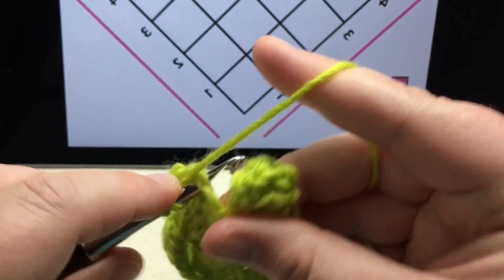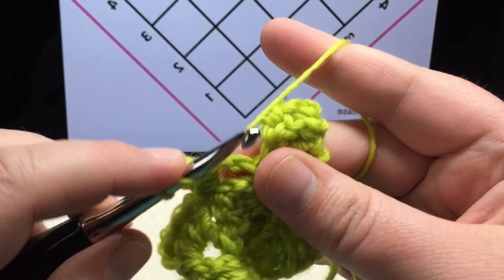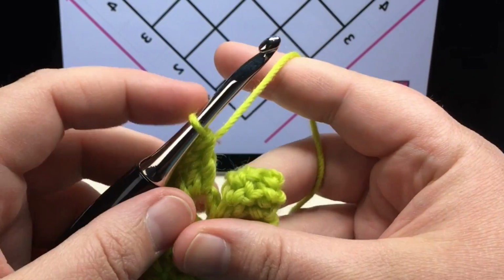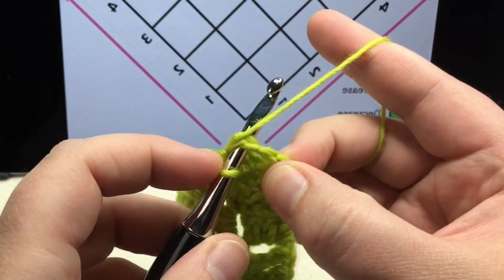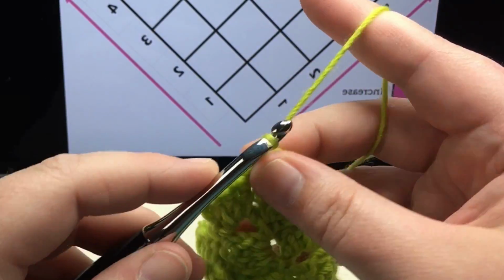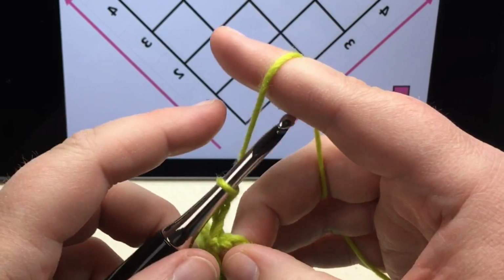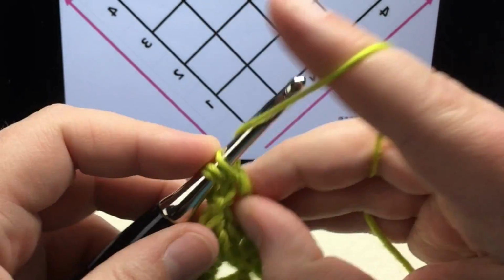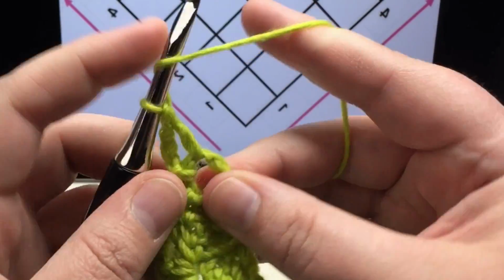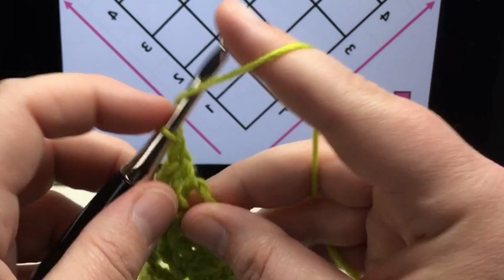There's 1, 2, and 3. Connect. That's the slip stitch and chain 3, 1, 2, 3, double crochet 3 times, 1, 2, and 3.